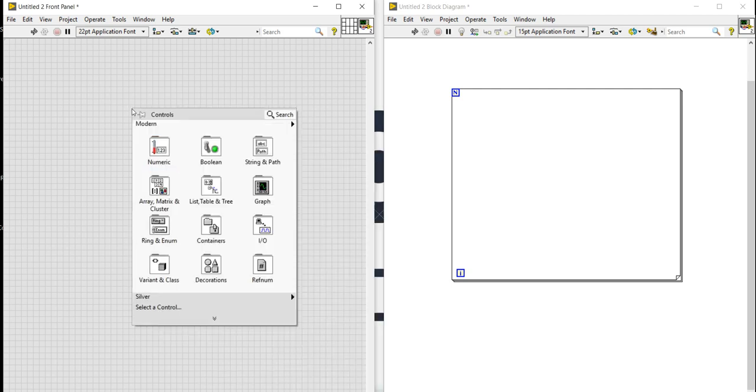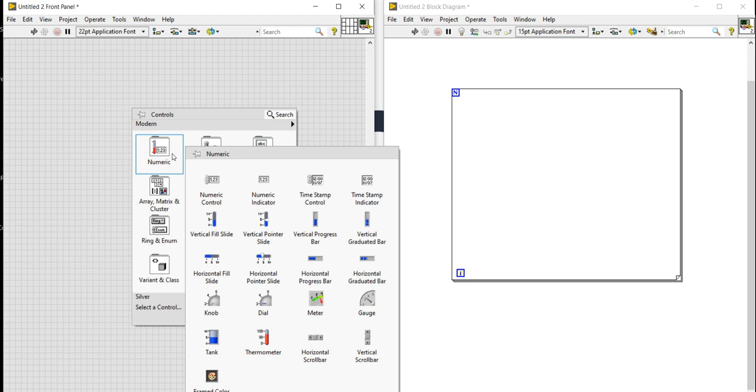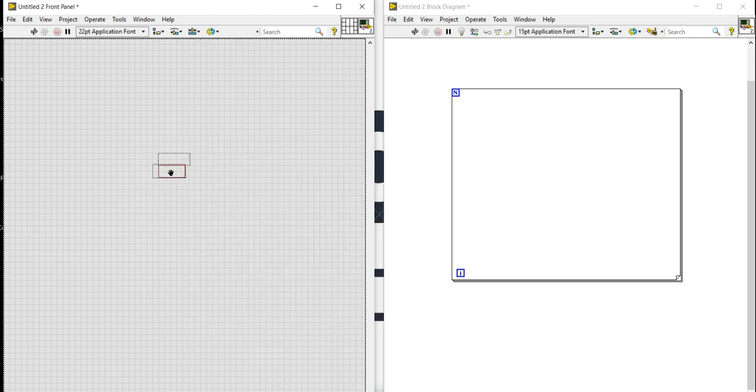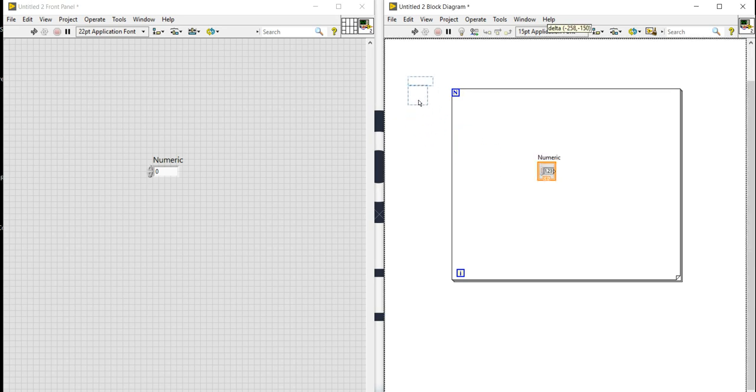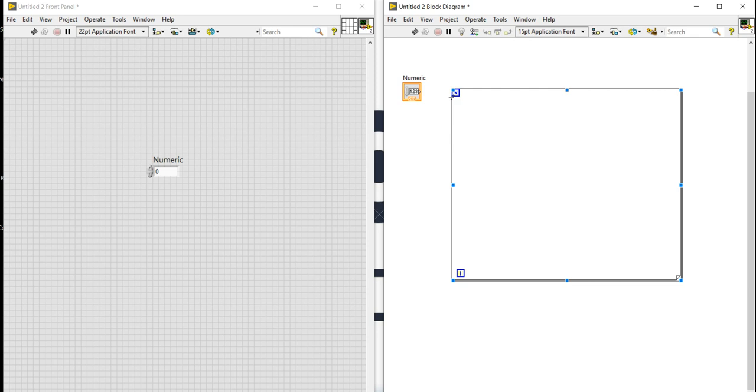You should right click on the front panel and choose numeric control, and you should place it outside the loop because the number of iterations is supposed to be given before the loop starts.